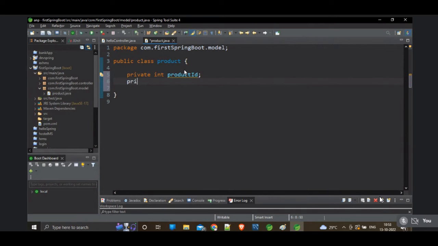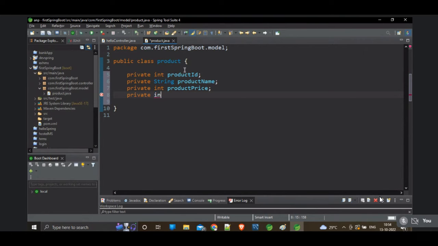We can mention the name of the product in a string, product name. And product price, int.